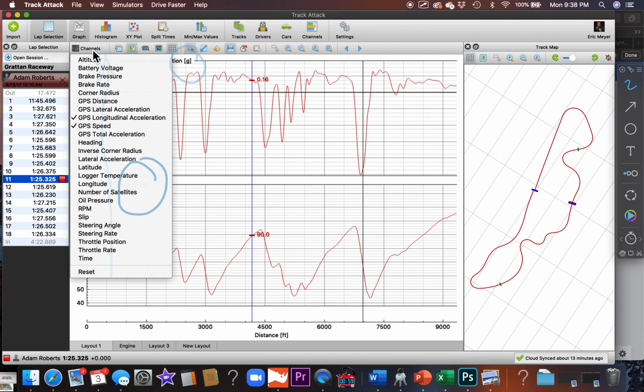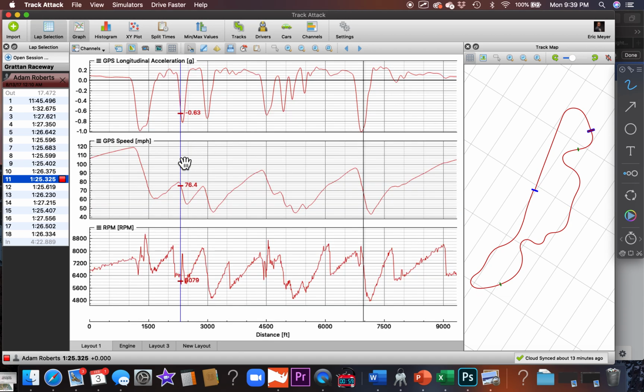And if we stuck something wacky on here like RPM, let's see if these guys have RPM. Yeah, see, now this would be RPM values, right? So these are the values, and these are where they're located on the track. This is about halfway on the track. This is the start. This is the finish. Making sense? Start, finish, and then halfway is somewhere in here, give or take.